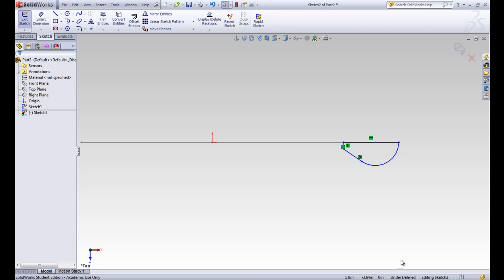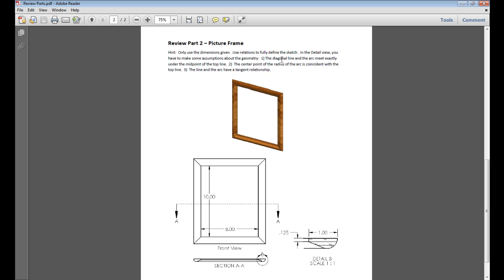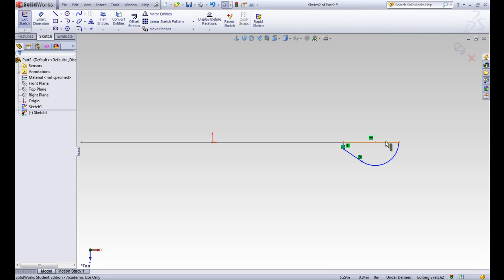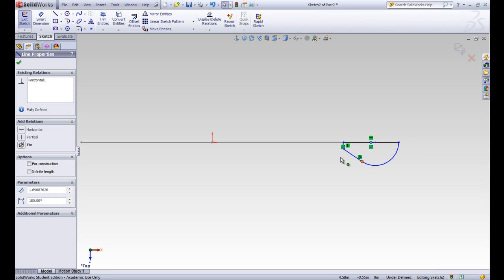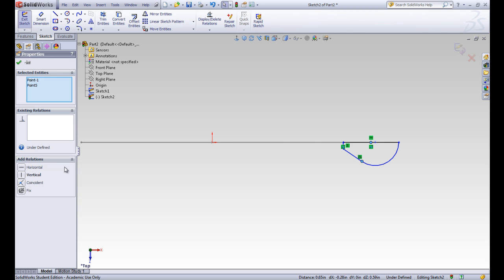Alright, so this is the same shape, and if we read these hints, the diagonal line and the arc meet exactly under the midpoint of the top line. So this is the top line here. We select the midpoint by right-clicking on that line and clicking Select Midpoint. So you've got that point, and then where the diagonal line meets the arc, we want those to be vertical from each other.